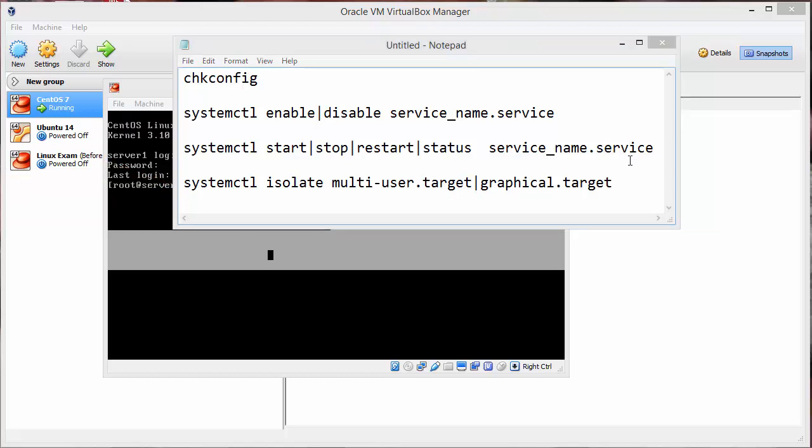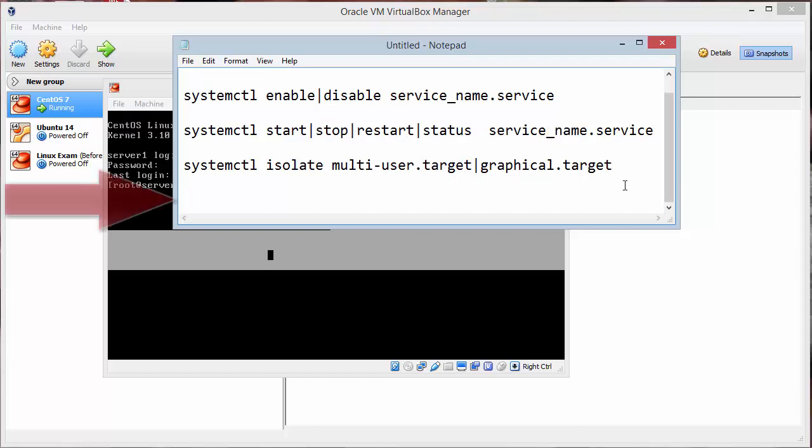So this command doesn't look very complicated. It's got fairly straightforward syntax, and just note the pipe symbols mean OR, meaning you only type one of these at a time. So system control start, and then service name, or system control stop, and then service name. You wouldn't put all of them and use the pipes in there. And one other thing system control can do, it can show you all the services that are installed into the system with the -A. Of course, the list may be so long that you need to pipe it to less or pipe it to grep and search for something, as in step 14 in the lab.